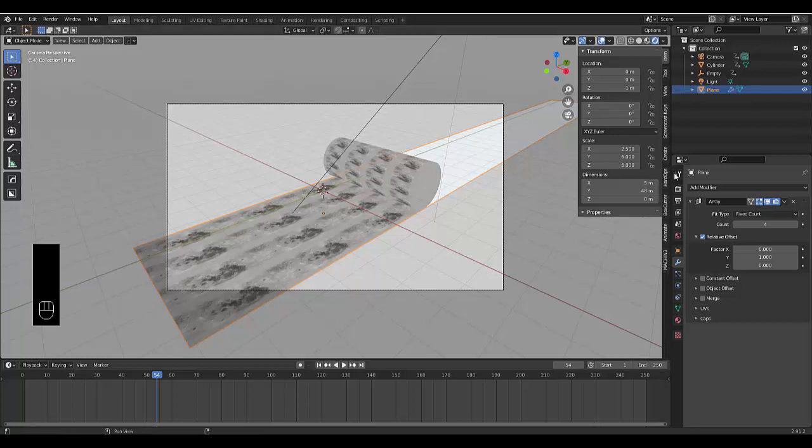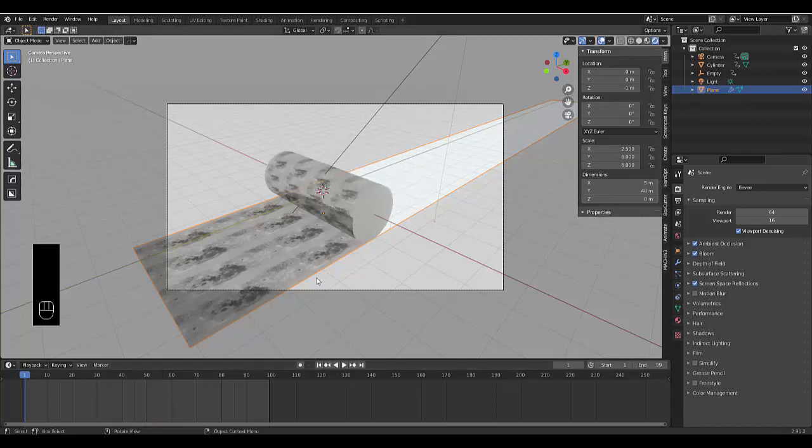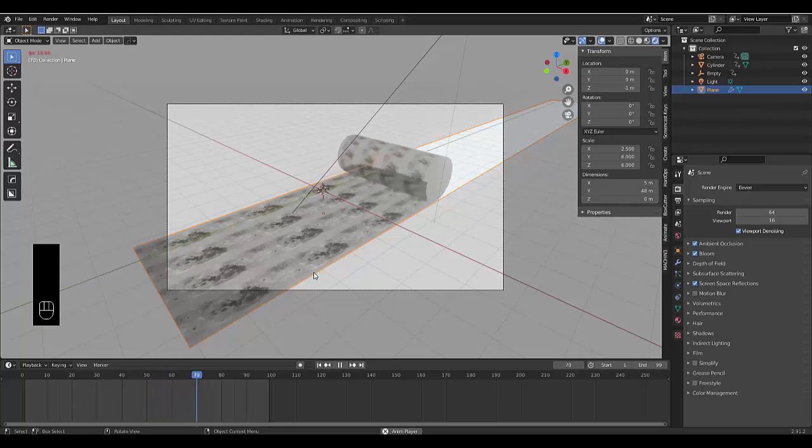And just like that, we're done. Now we just go to our render settings and we can just turn on all these interesting things that improve the quality. And I'll leave it like that. And the last thing you want to do is make sure that your end frame is 99, not 100, so that it can loop. So now when it plays, you should be able to loop this.